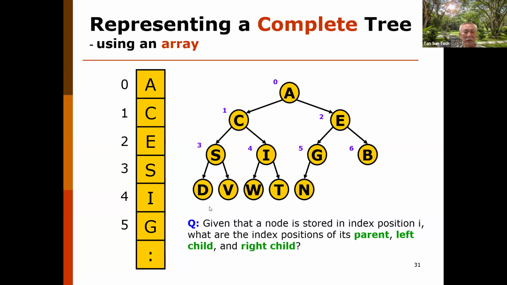For example, let's say we look at this, index is equal to 1. I want to find the left child, which is 3. How do I compute this 3? And I want to find the right child, how do I compute this? Similarly, if I know that E is the node, the left child index will be 5, and the right child index will be 6. So what formula can we use in order to find the 5 and the 6 and so on? In fact, it turns out to be quite simple.